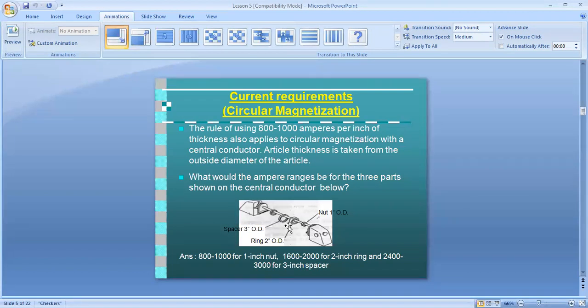Here current is flowing through the conductor, and the magnetic field is only induced into your job, or we can say the rings here. So this is the indirect technique, and we are using it for finished components, and the current calculation is based on outside diameter. And as per ASME, this general value of 1 inch 800 is the minimum current, and 1000 for higher currents, right? But here as per ASME, this 800 is replaced with 300, and this 1000 is replaced with 800. So for ISO standards, the values will be different.